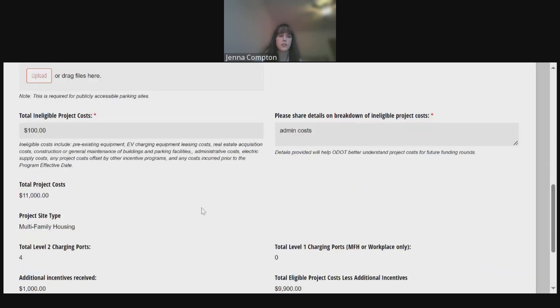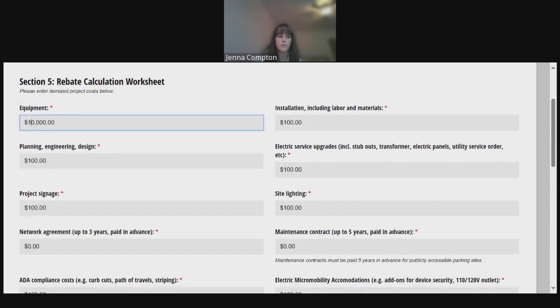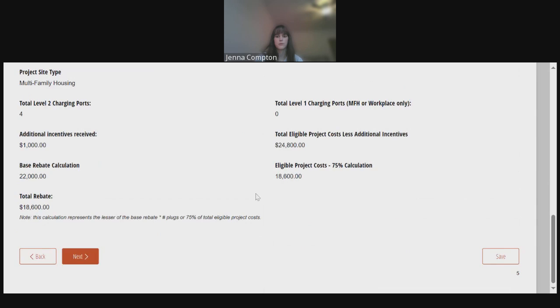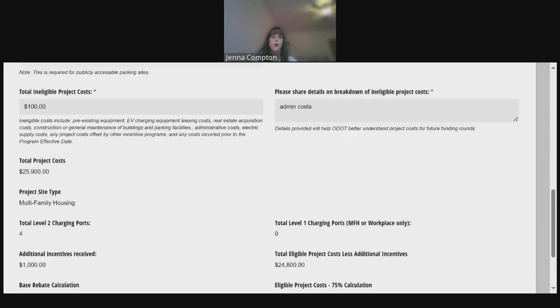$7,425. So you can see if I were to increase this equipment amount, we'll do $15,000 and I'll increase another one. We'll do installation was 10,000. Okay. So that would increase their 75% of eligible project costs to 18,600. So that's why when folks are inputting their post installation application information, it's best to list all of the costs that they've been paid for upfront. So if you're paying for 1 year of the networking, it's more ideal to pay for all 3 years upfront because then you can list it in your cost expense.